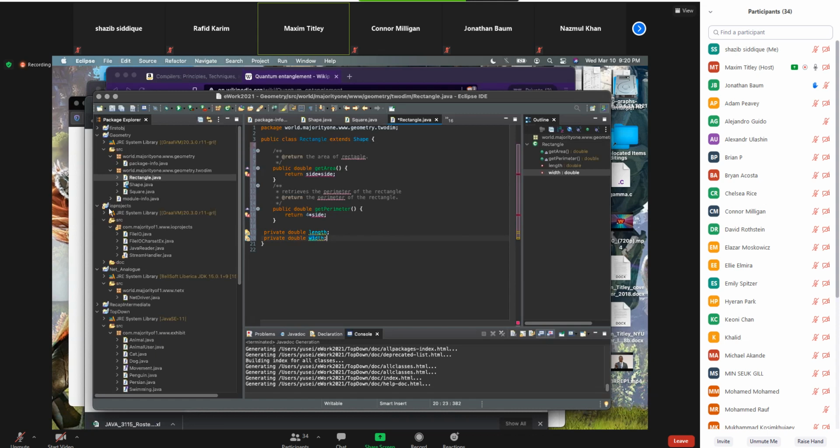All right, now here's what I want to do. Here, I want to say this is equal to length times width. So length times width is in one case. And in the opposite case, here's what I have.